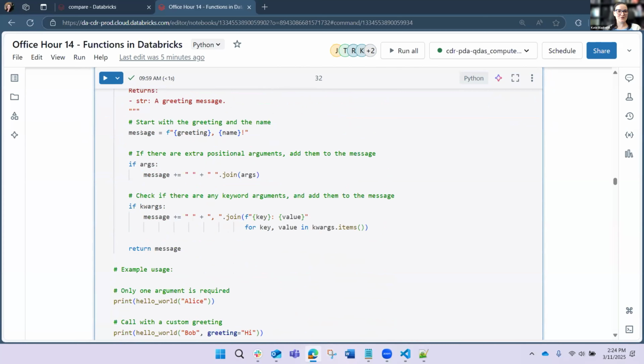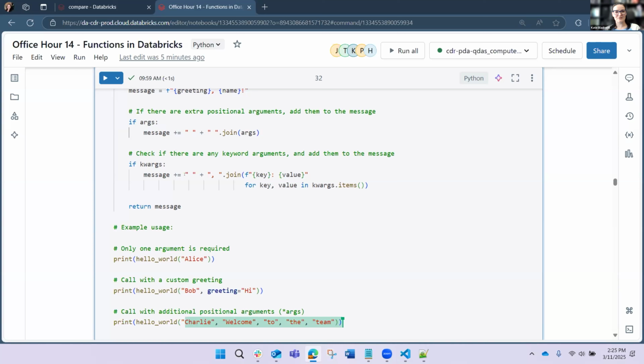It stores this into a message equals, this is an F string, greeting comma name, exclamation point. So hello, Alice. If there are any extra positional arguments, then if they exist, we add them together. They're joined with white space, and it starts with white space so that there's something between that exclamation point up here and our positional arguments.